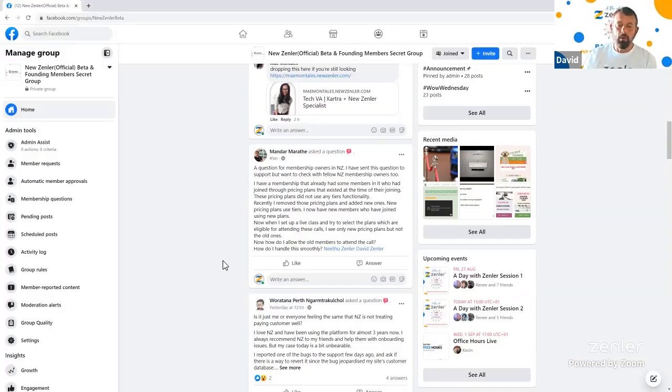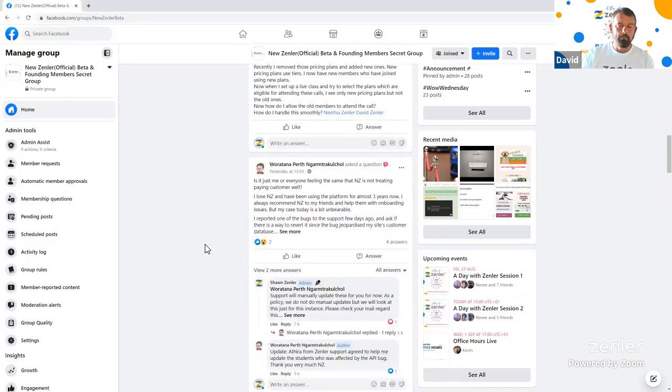Yeah, that's the problem. What you're going to need to do is export those users out from your system, import them back into that pricing plan. Otherwise, if it's a live class, it should be all right. Oh, I see. Because Amanda, I already answered this because you were asking about can you set them up to go into certain tiers. So you'll need to export them out and re-import them in. So I might need to show you how to do that. I have got some videos on it, but in this particular case, it's very specific, so I need to just show you.